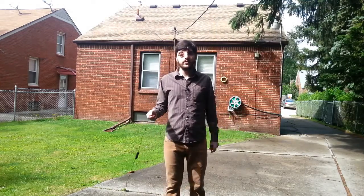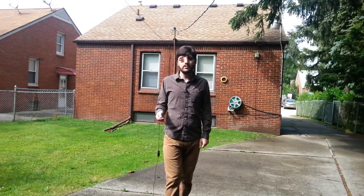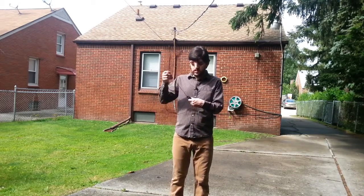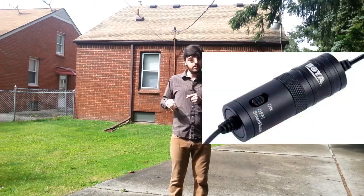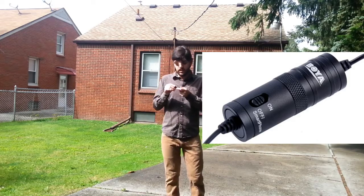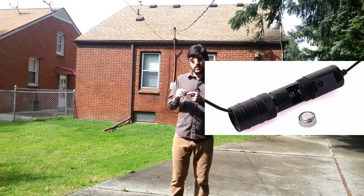You have a lot of freedom with it, and people can still hear you very well, even if you're far away from the camera. This also works on traditional DSLR cameras. There's a switch on here. This has metal construction and a clip to clip on to your belt. There's a switch for traditional cameras and smartphones. If you're using a traditional camera, it needs a little battery. The battery's included.